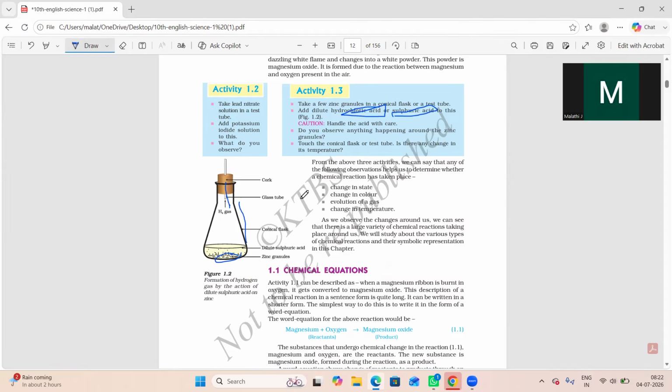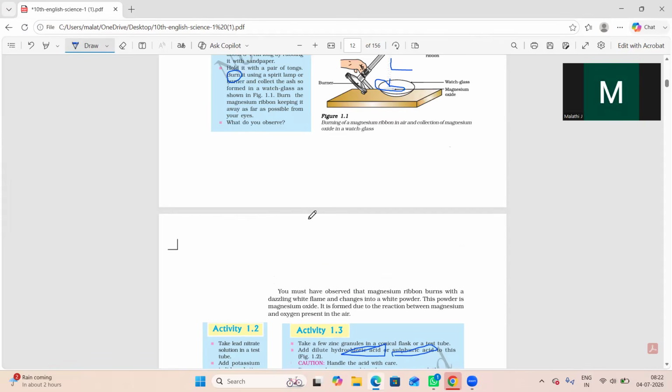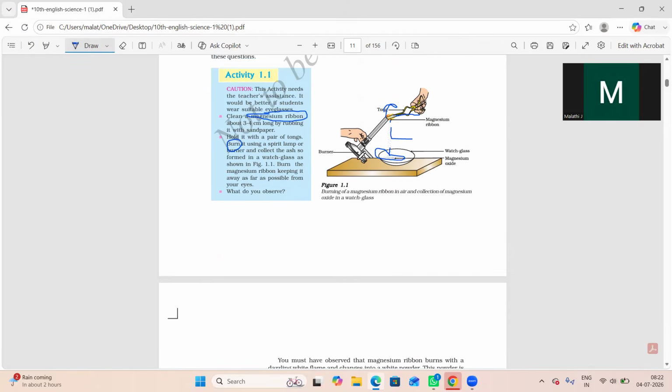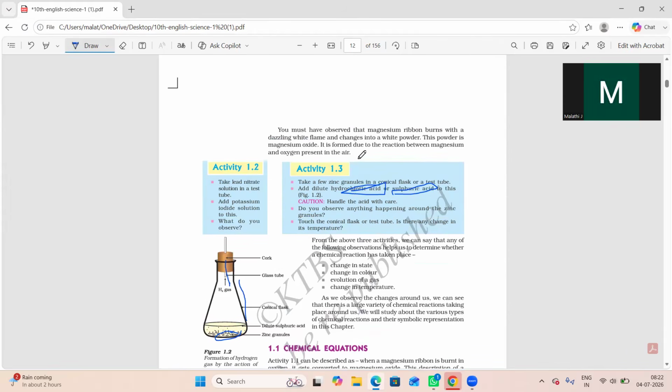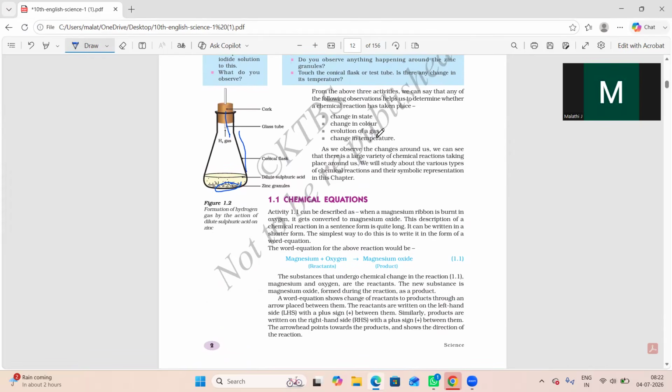So in this chemical reaction, what helps to determine whether a chemical reaction takes place or not? If you observe this, what will happen? How do you know whether a chemical reaction takes place or not? If you take water, it will be converted into water vapor. Or if you take ice and keep it at room temperature, it will become water, which you can see through your eyes. Then you can know that it changed its state. Then it is a physical change.